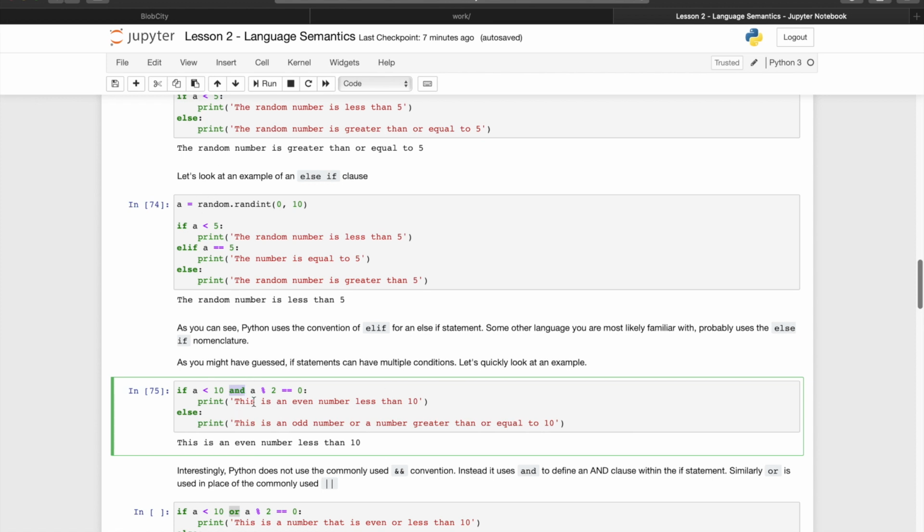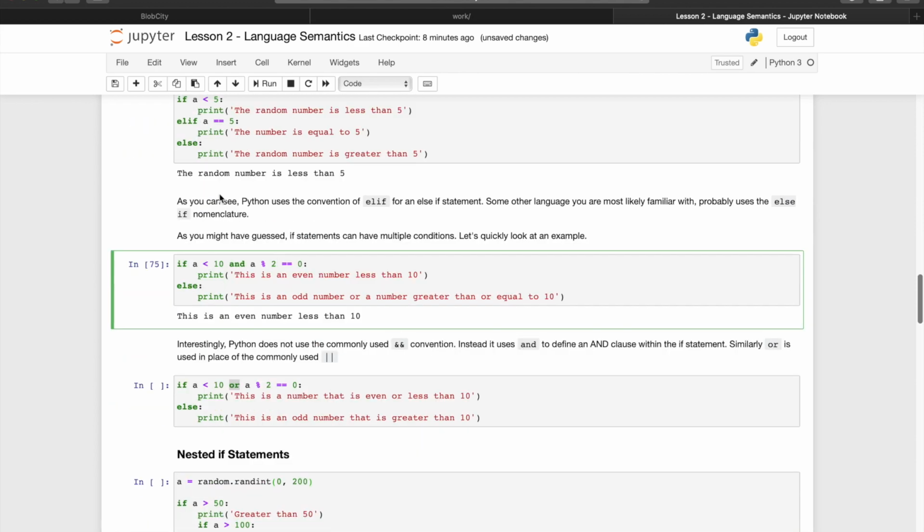And you can write as many AND conditions, OR conditions, all of that. And if you want to write complex conditions, you can include brackets. You can include certain conditions within brackets, and then you can write subconditions outside those brackets. So all of that can be done to write complex conditions within an if statement.